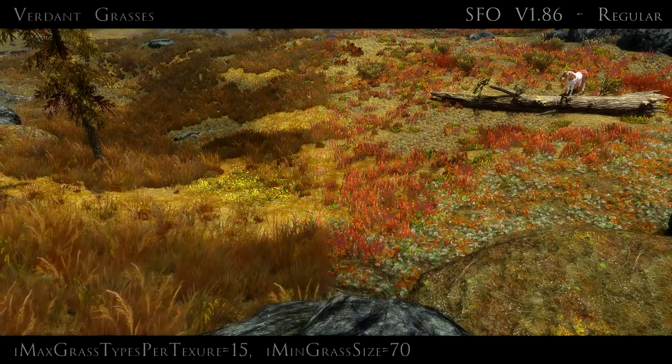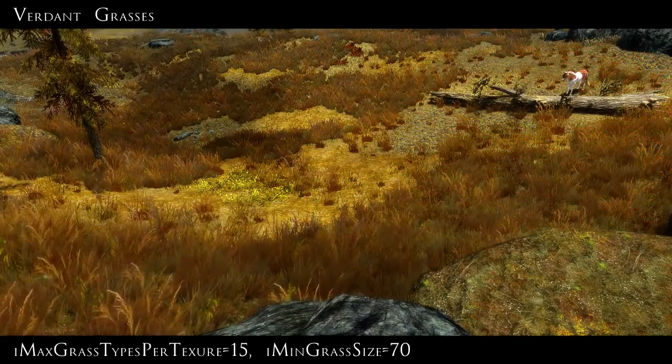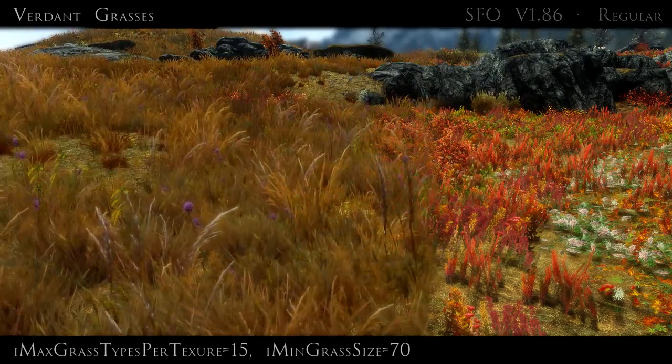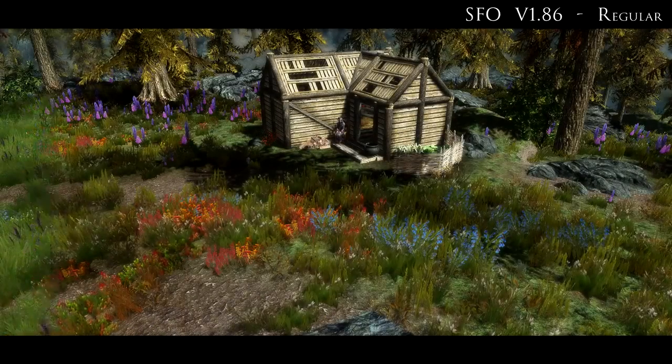Both of these grass settings can be found in the Skyrim ini file under grass, and all you need to do is simply delete the number that's there and replace it with the one that you require. If you do get a performance hit using iMinGrassSize equals 70, you can increase this to 100 or 120, and that still should give you slightly dense grass, but with a massive increase in performance.